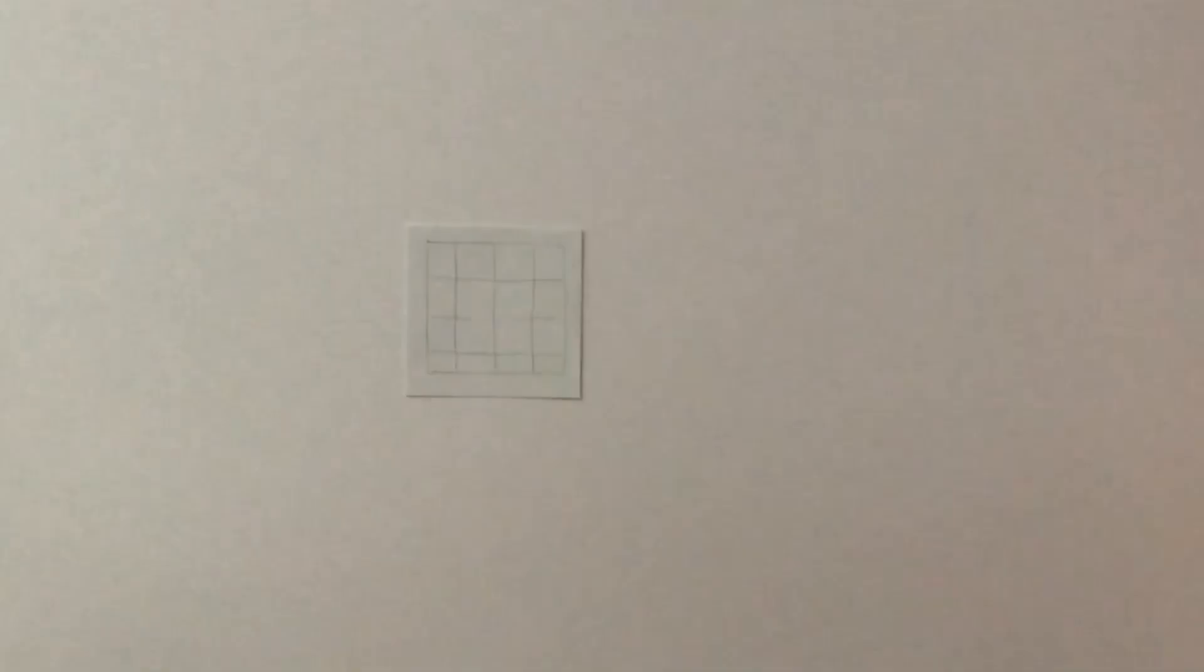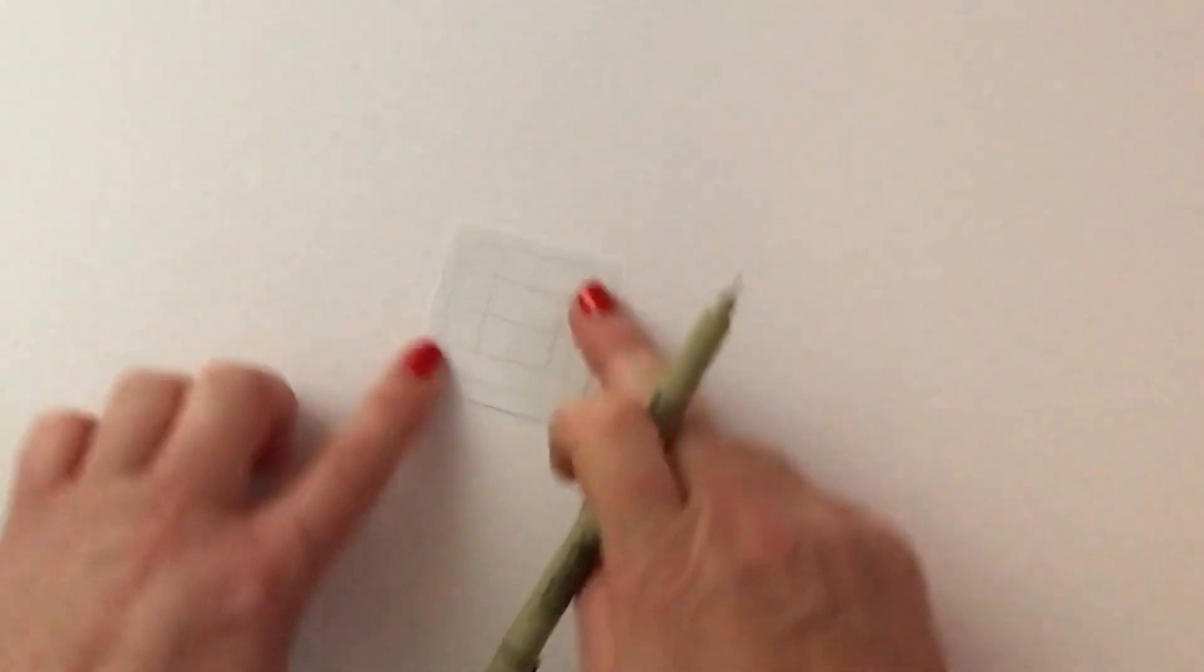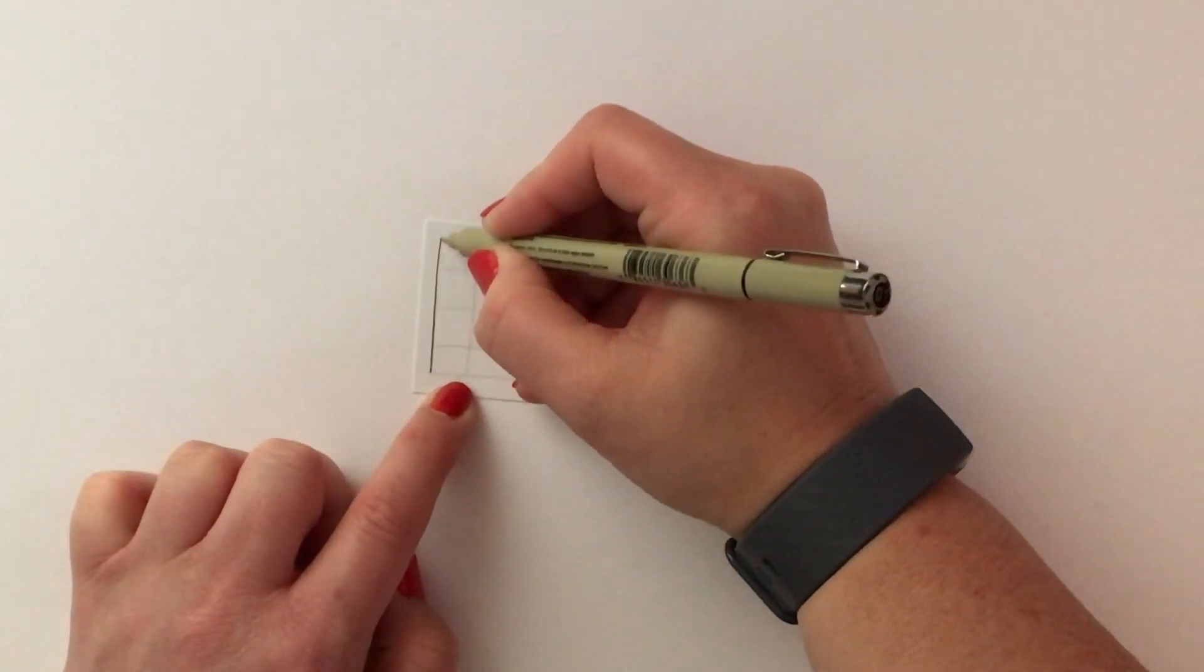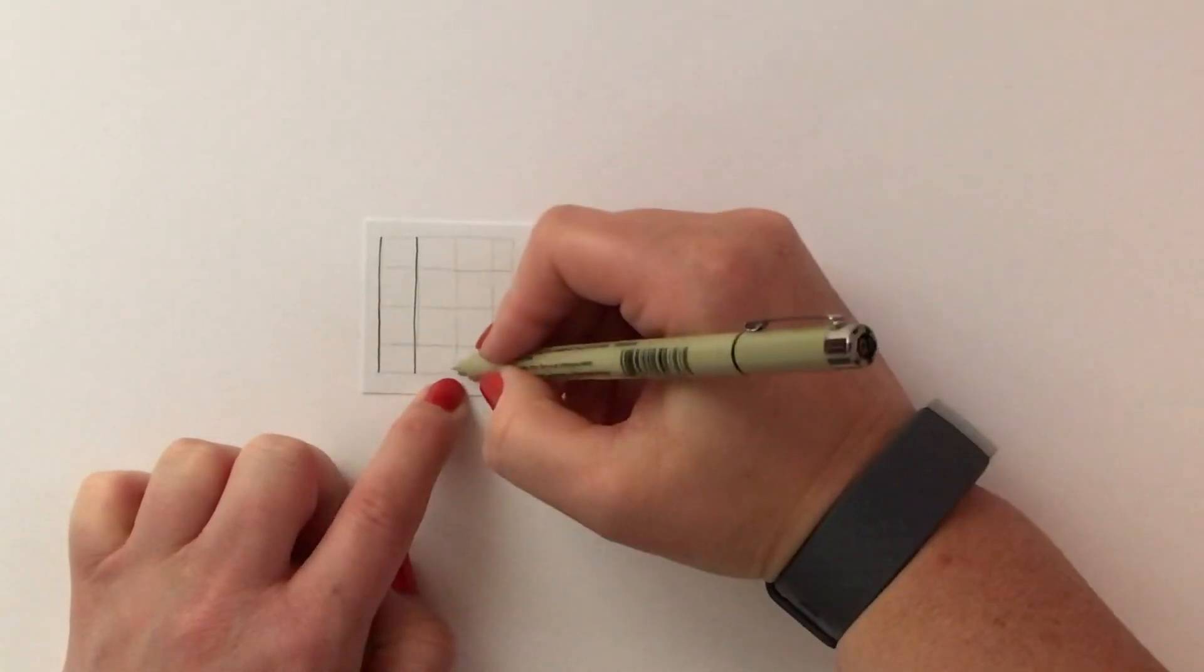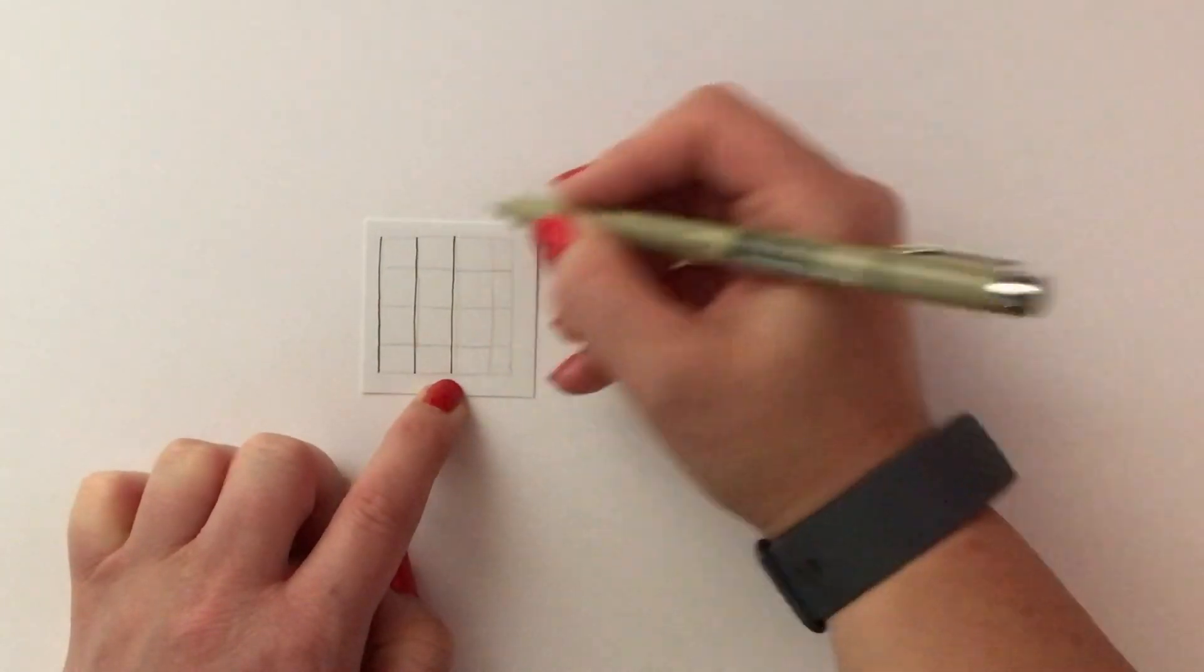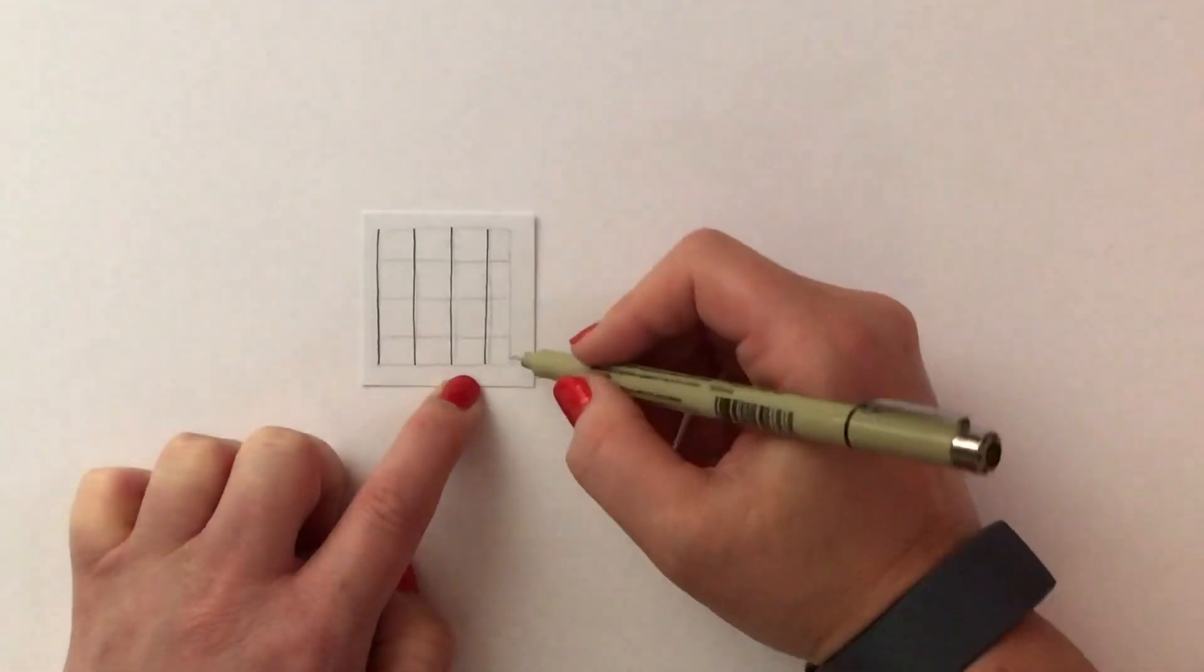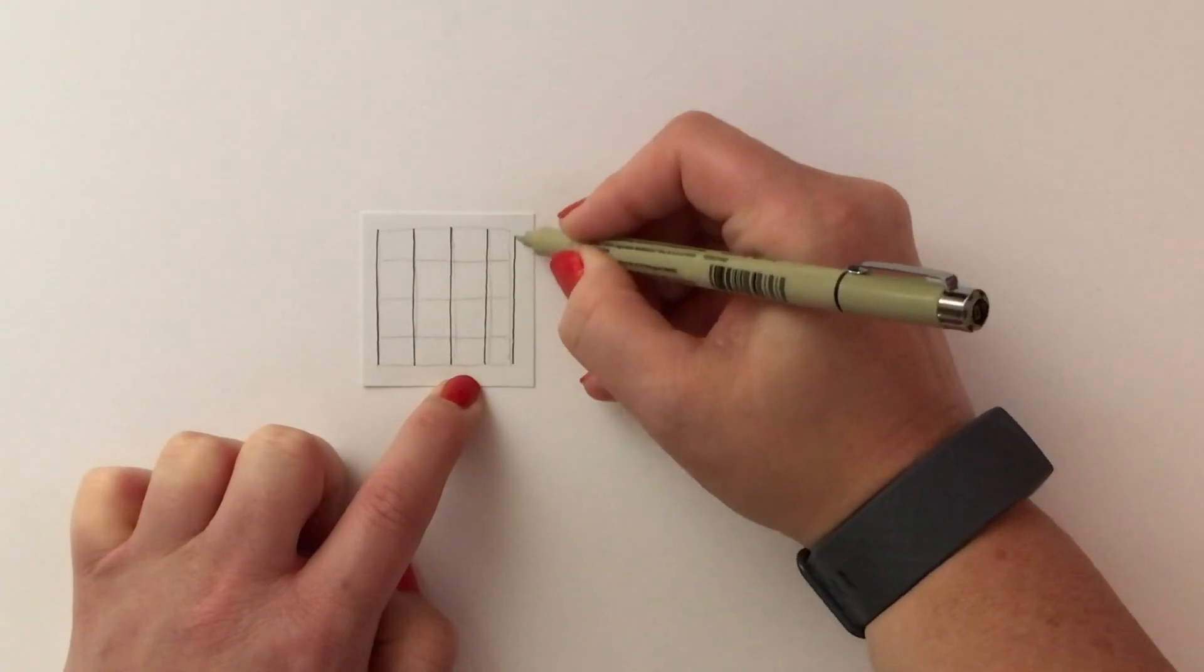You'll notice that this line here is not the same width so when I go over with my pen I will make it wider. I'm just turning my tile and I'm repeating it so I've got a box shaped grid and the key to this particular tangle is having the lines and the boxes all of about a similar distance apart.